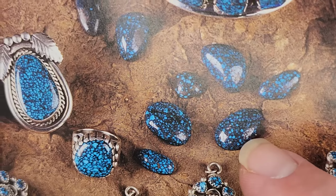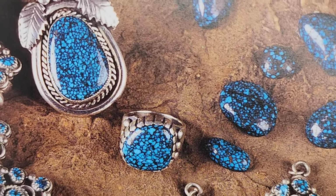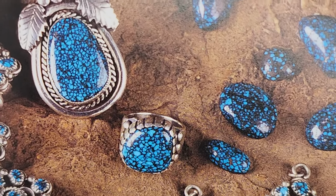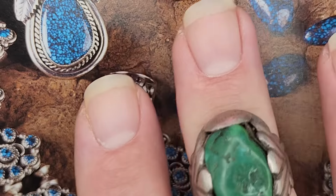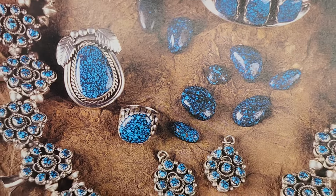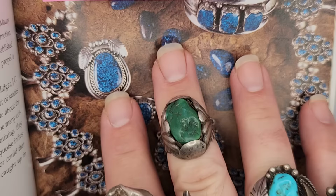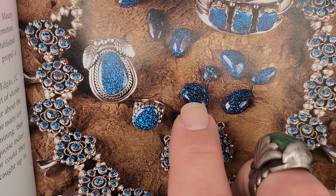Look how small the polka dots. Let me zoom in on these for you, so then you can get a really good feeling what Lander Blue looks like. Some stones look like Lander Blue, but this little polka dotted, almost a spider web matrix around these little tiny dots of blue, that's Lander Blue. So don't ever forget this, because this is the most valuable of all turquoise as of this recording. And maybe in the future they'll find a more rare turquoise and we can replace this. But for rarity's sake, especially in Native American jewelry, this is the rarest.